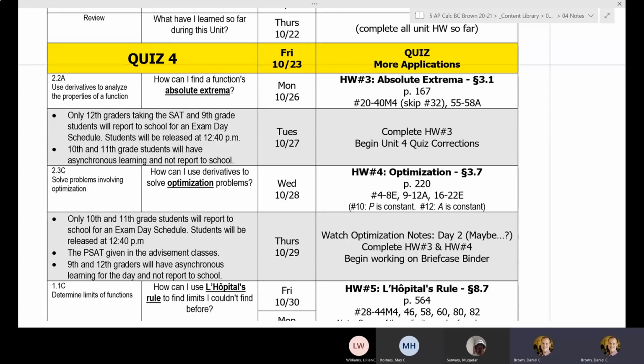And then 55 through 58 all, that's actually just one problem, but I changed the endpoint each time. So you really only need to have one candidates test and then just look at how the endpoints are changing. Tomorrow I'm not assigning anything new, so you just do what you need to stay ahead. Wednesday we're going to do optimization, which is the other type of derivative word problem we have in this class. And then Friday and Monday will be L'Hopital's rule with limits and derivatives kind of mixed together.